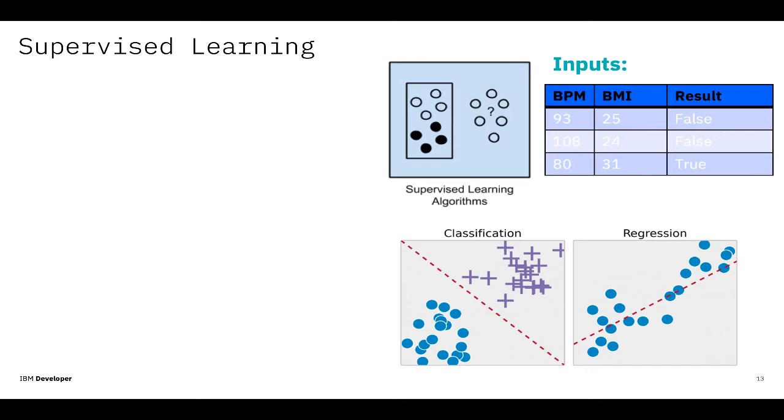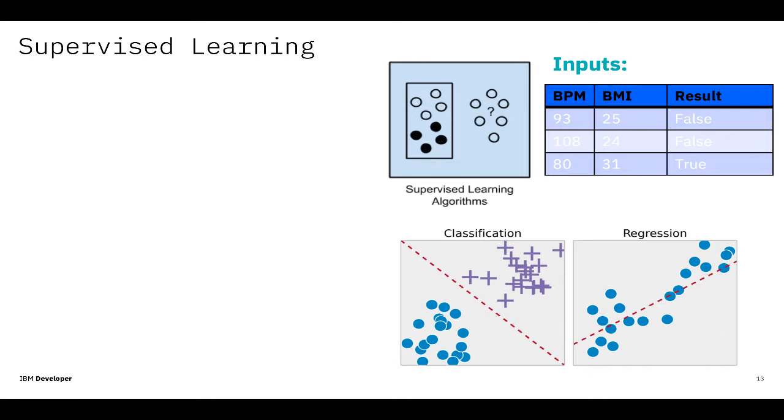So with supervised learning, it's called supervised because we need to act as a guide to teach the algorithm what conclusions it should come up with. With supervised learning, we require that the algorithm's possible outputs are already known and that the data used to train the algorithm is already labeled with correct answers.